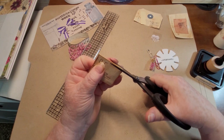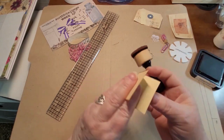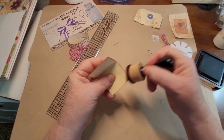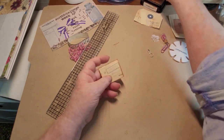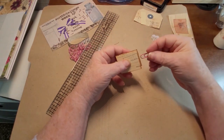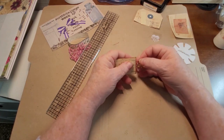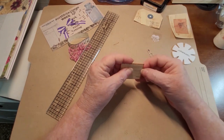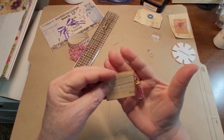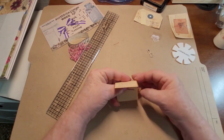I want to get rid of this here — there we go, it's just a little bit uneven. I'm going to ink it even though I won't see the back side, because if I ink it a little bit it just stops it from showing through. I really like this number and stuff there even though I'm probably going to cover it up. Let's put our paper clip on here — I want to leave it sticking out a little bit because of the bottle, so when it's hanging on a page it'll hang down.